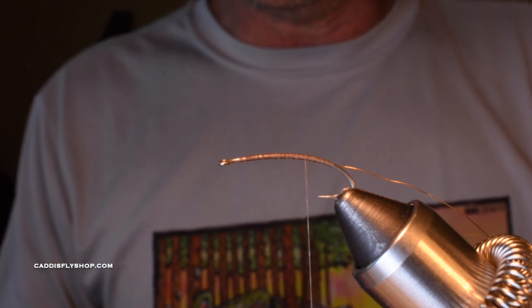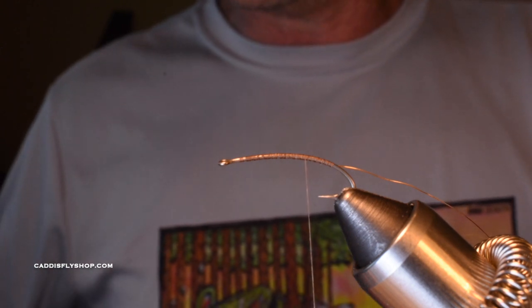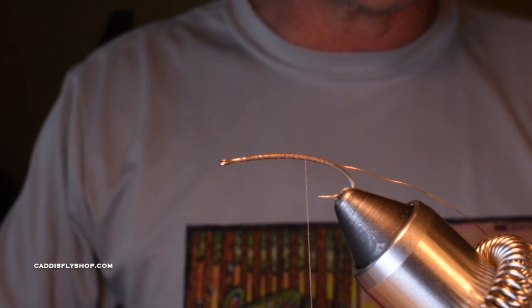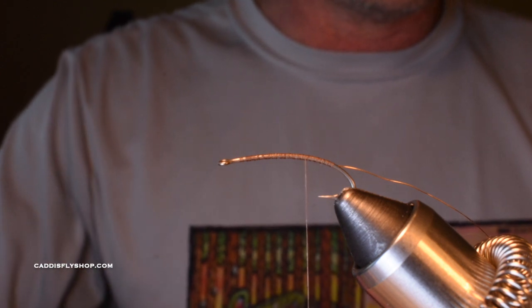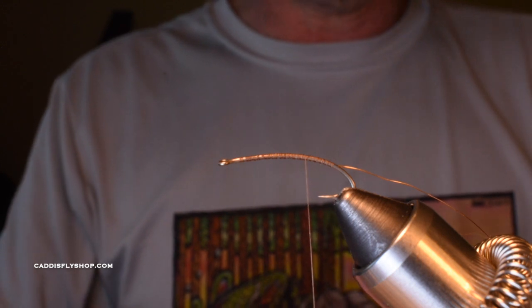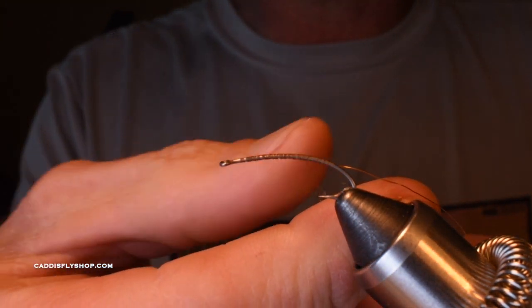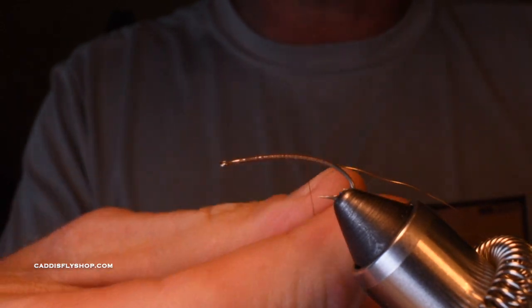Anyways, I'm gonna be tying gold. So I'm going with the Golden Stone SLF, but you can use Hairtron, you could use Antron, any of the synthetics. If you want a really tight body, you could use any dry fly dubbing.